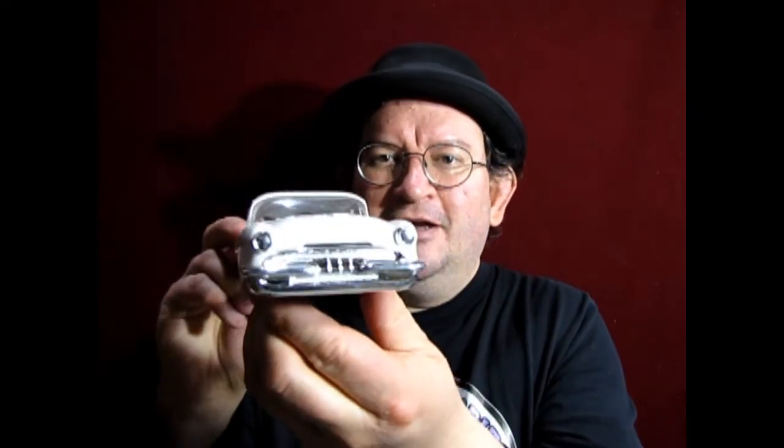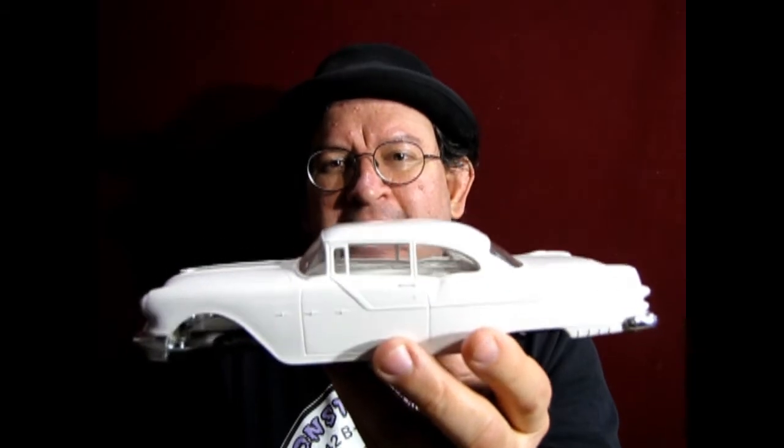And this one here says 1955 Pontiac. Now, usually it would be either AMT or Johan that would make these model kits. And they would give you this, and this would be for the kids or something like that. And when you opened up the box, inside you would get a model of the car that you just bought. Now, this, of course, being a 55 Pontiac, this mold would have come out back in 1955, and this is the model as it would be. Now, you notice there's no wheels, right? So this one was remade later on, and I managed to get one just before Johan went out of business. This is in the 90s.